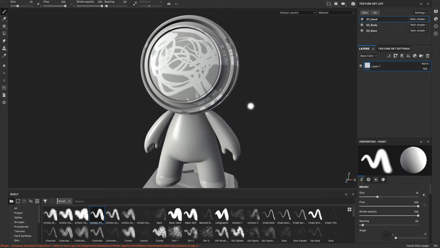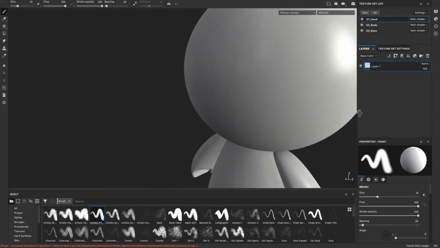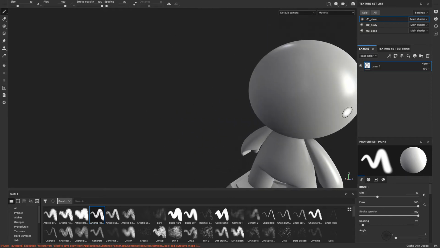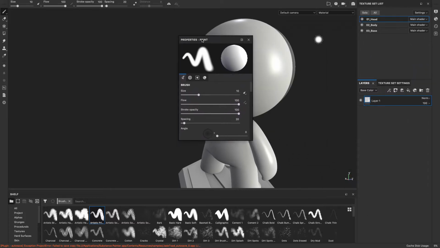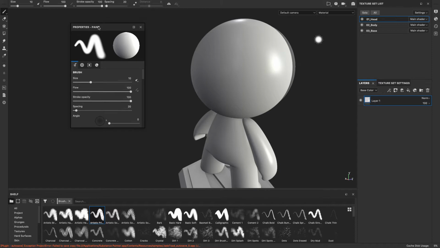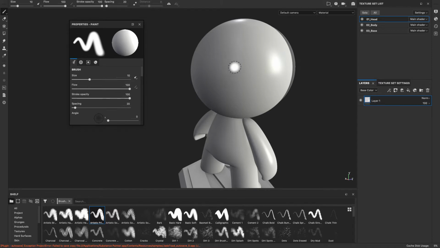Okay, let's look at some of the paint things. I normally always have the properties window here on the bottom right. I'll just take this up here so that you can see it better, but please keep it there where it is. So it's just like in Photoshop.